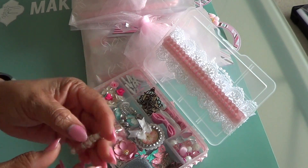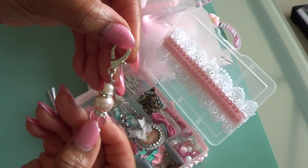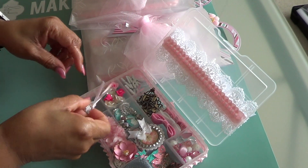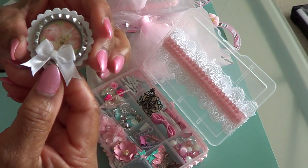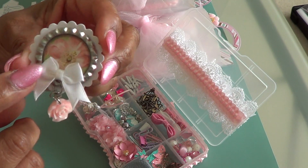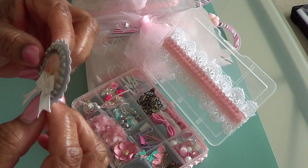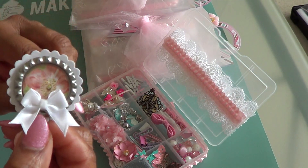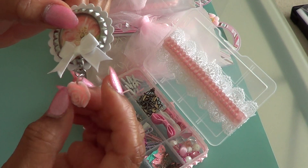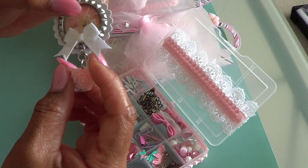I also did a dangle. I used a heart and some pale pink pearls and just added a clasp and also the spacer beads here. And the last one that I created was a bottle cap — again something that I have not done in a very long while. Just added a bow. The paper I put inside is botanical tea since I had been working with that paper. The bottle caps were already flattened and already had the hole in it, so that made it easy. I used glitter paper, just cut a scallop and put that on the back side. These flower beads are from Michaels — two in this color and two in turquoise.